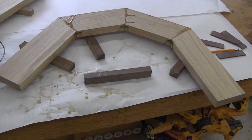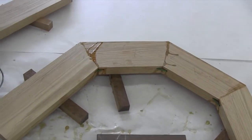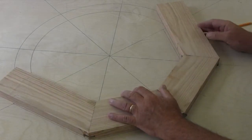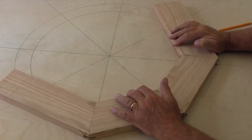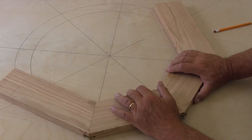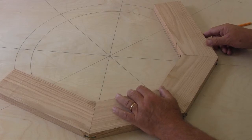Okay, so I've just completed the final glue up of each of the half circles. What I'm going to do is take each of the pieces that I just glued up, and carefully set them on my drawing and get them lined up as closely as I can. There's going to be a little bit of sloppiness because I may not have gotten the thicknesses as exact, but I'm just going to fuss with this and get it as close as I can.